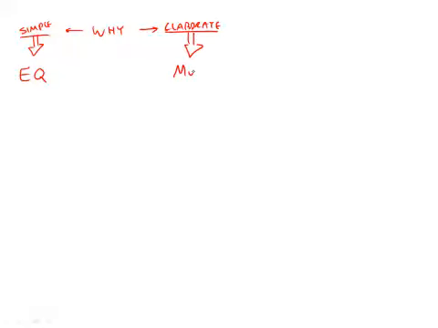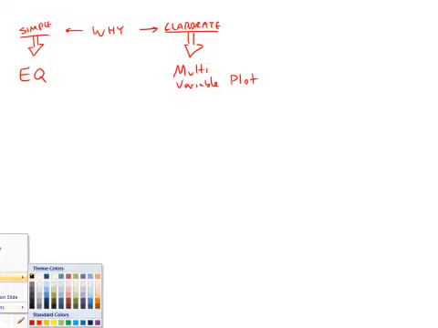In fact, for our Y picture, there are actually two pictures we can go. One is going to be very simple, and one is going to be very elaborate. The simple one is going to be called a visual equation. The elaborate one is going to be called, that thing we talked about a moment ago, the multivariable plot. Let me give you a quick example of both of those.